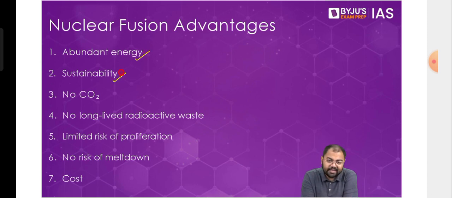We'll be able to use it for a very long time, and that's why we are calling it sustainable. Then, no carbon dioxide, because the reaction is completely different. It's a fusion reaction. It's not a chemical reaction. There is no carbon associated with it. The energy that we are getting is from hydrogen and helium. So that's why there is no carbon dioxide.